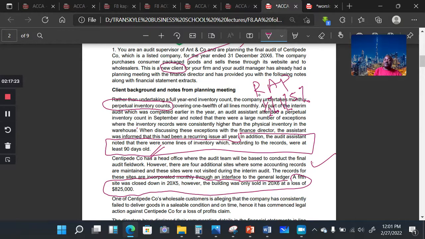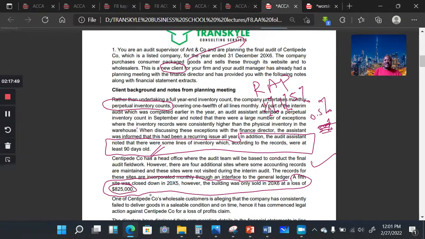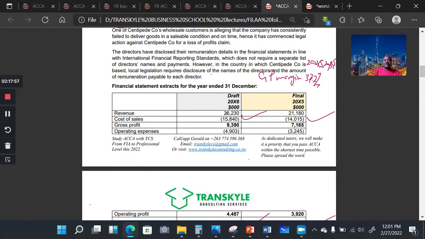Now if the item is about 0.5% of revenue, that 0.5% is different from 50%. We're not talking of half of revenue. We're just saying 0.5% of revenue, not 50% of revenue. So we need to calculate the materiality of this figure, 825,000, divided by, we go to our table, we are given the information here, over 25 million.